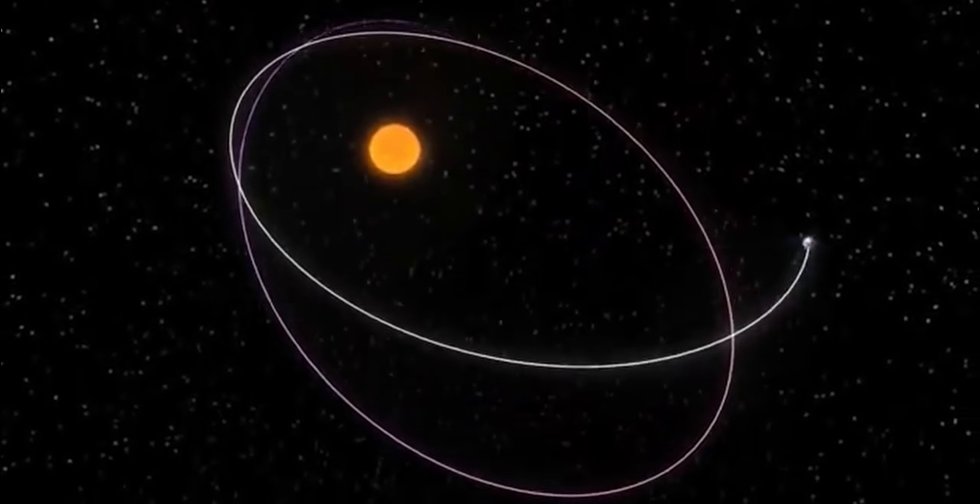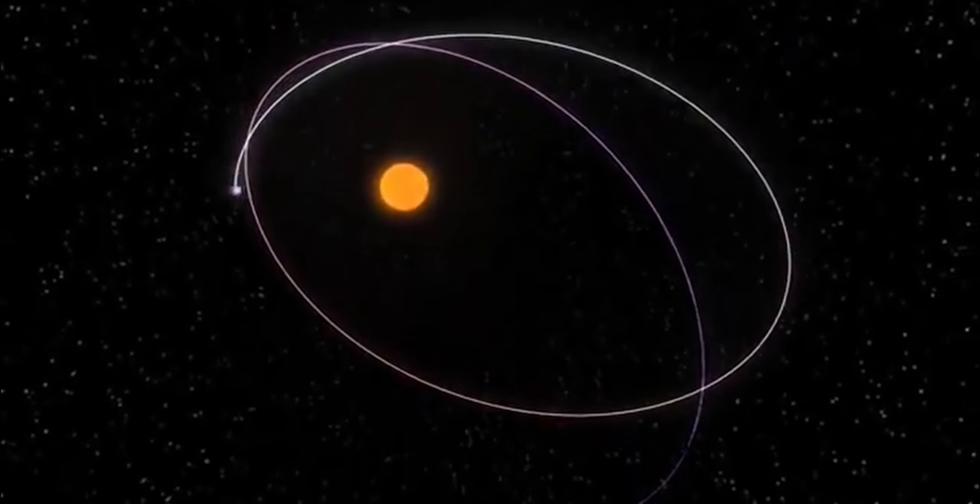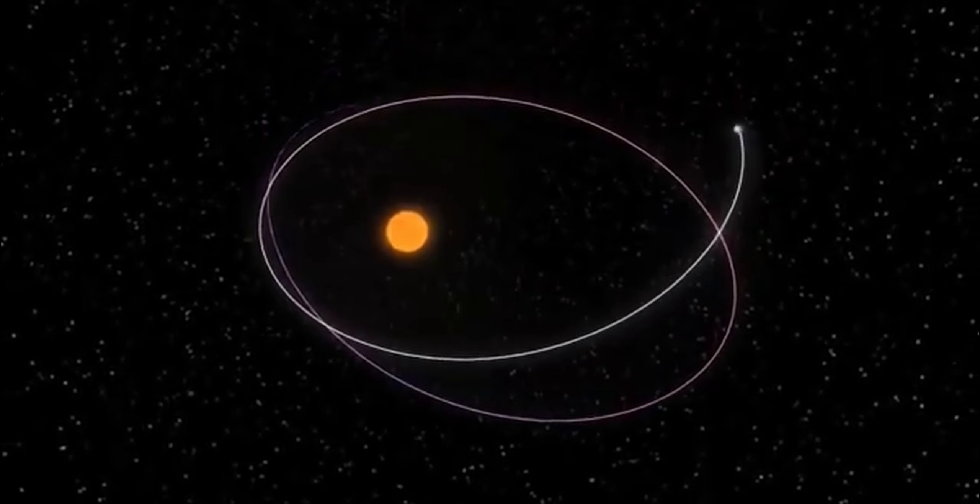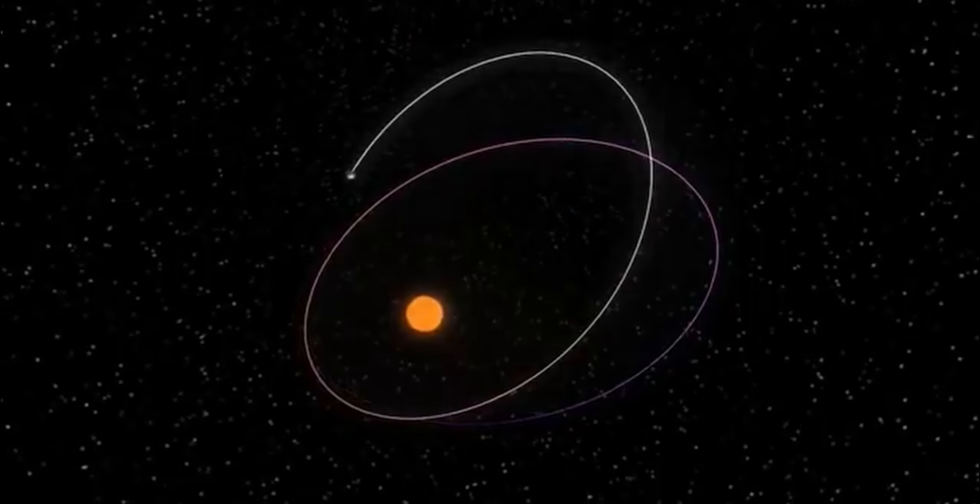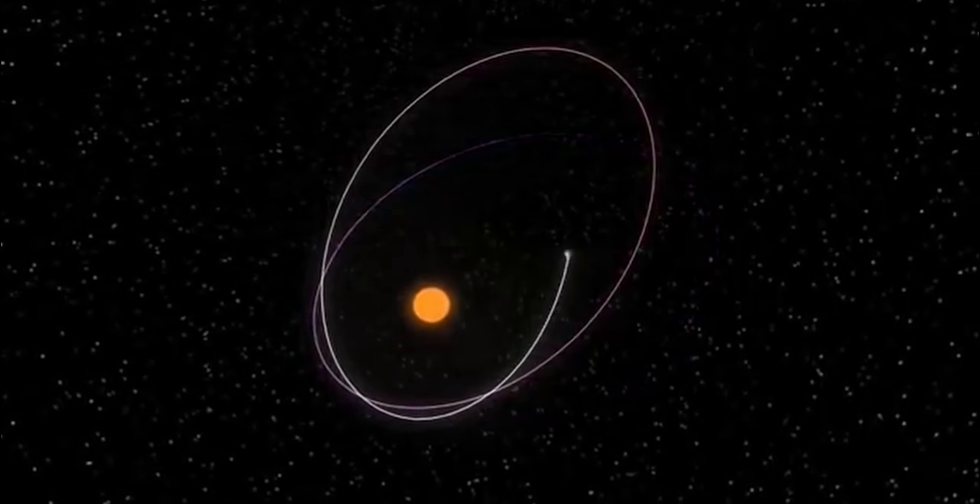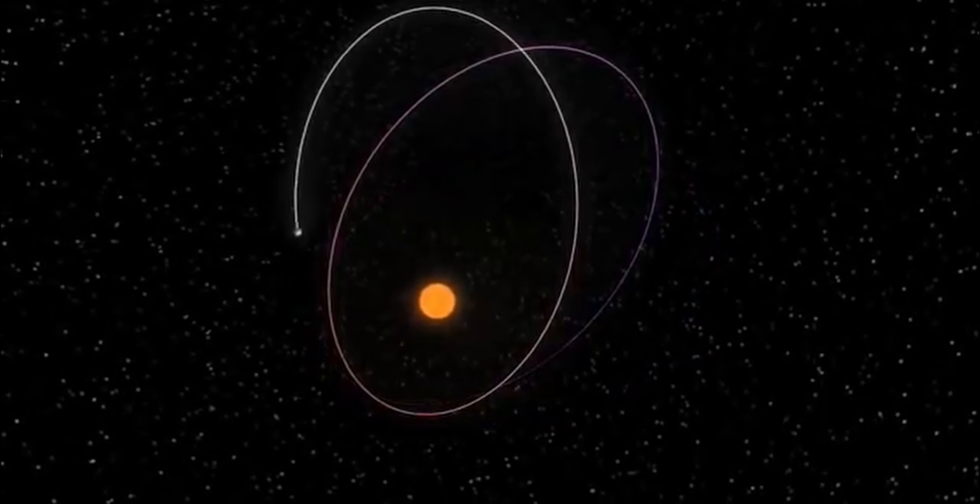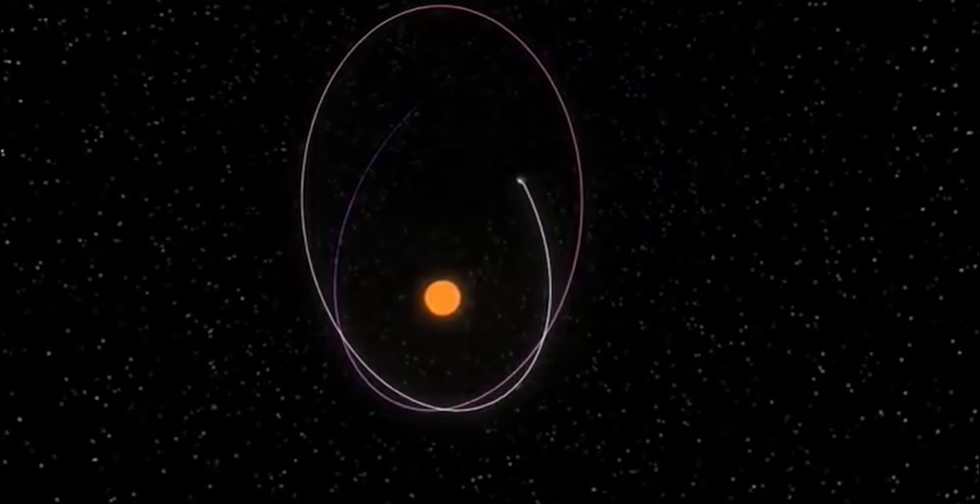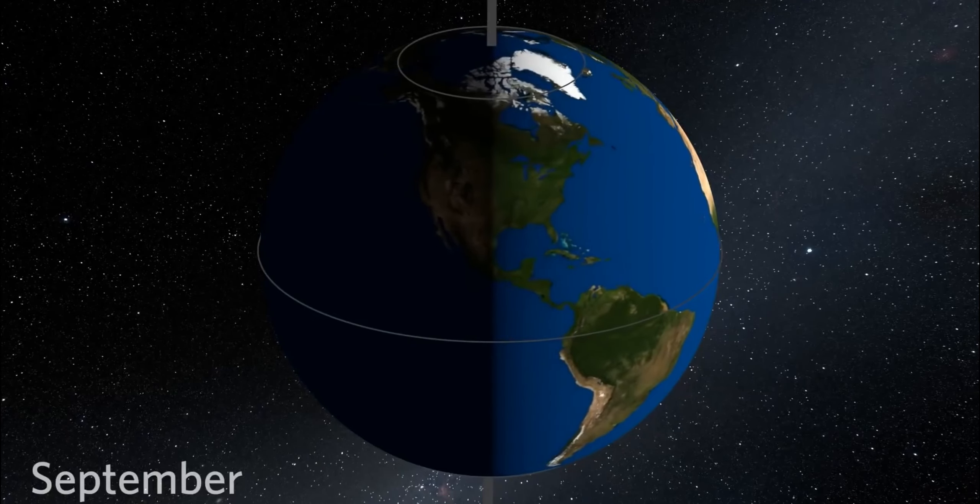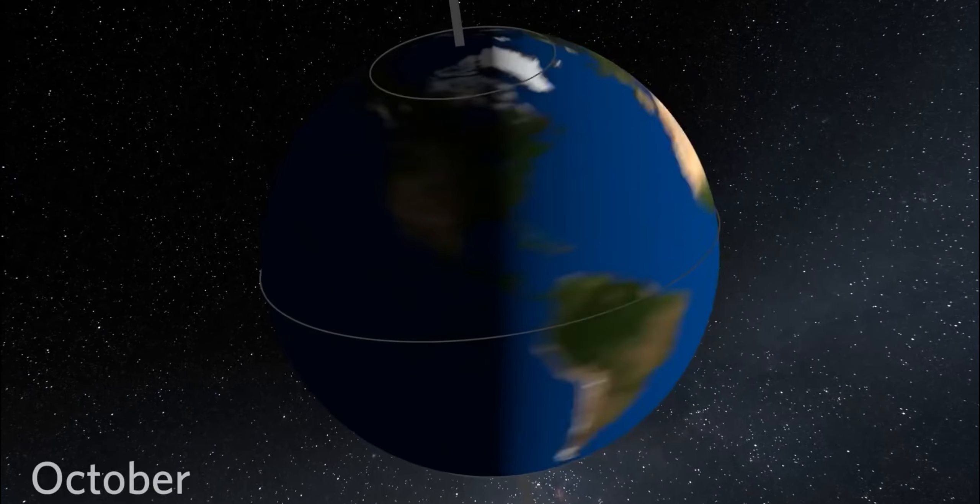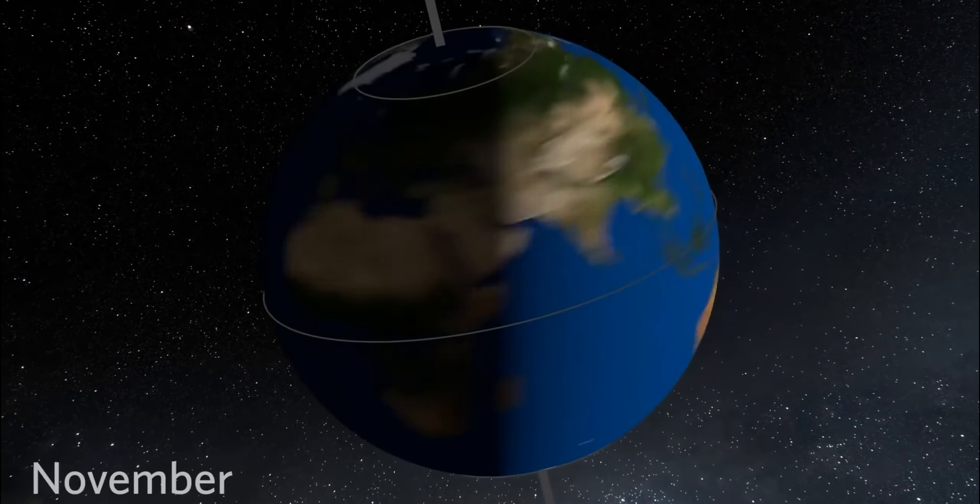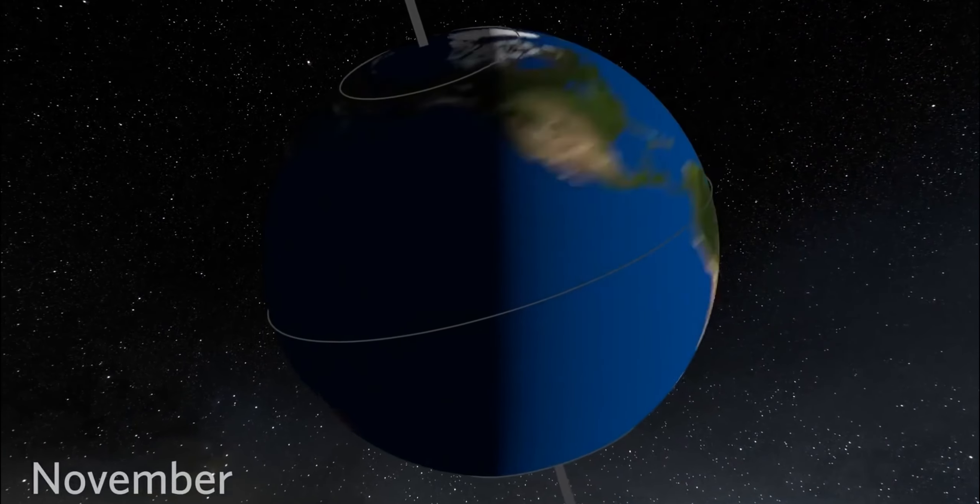Look. Our planet doesn't rotate in a perfect circle around the Sun. Sometimes closer to the Sun and sometimes further away. I am sure you are educated people, so most likely you know this. But I will remind you. The Earth's approach to the Sun doesn't affect the seasons. The rotation of the planet around the axis is affected. The planet is not located exactly 90 degrees to our orbit, but it slightly tilts.